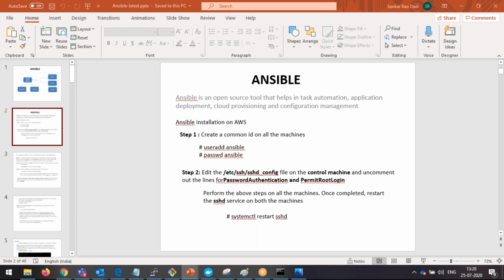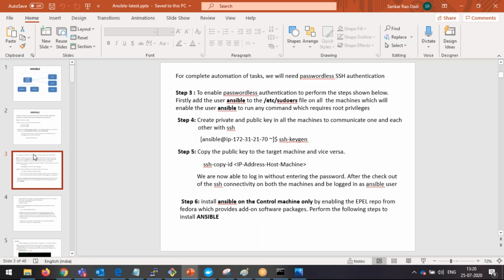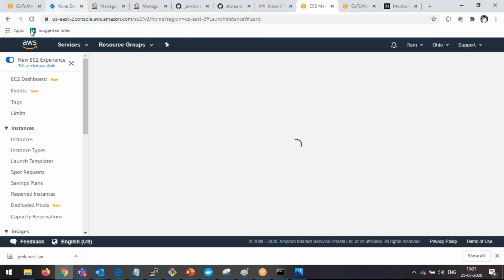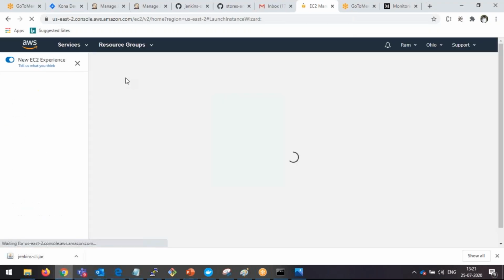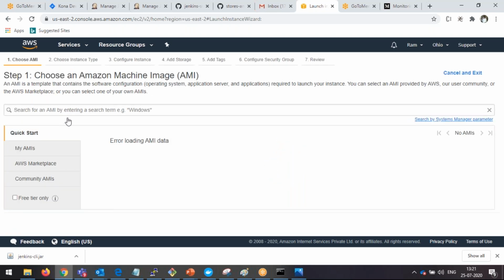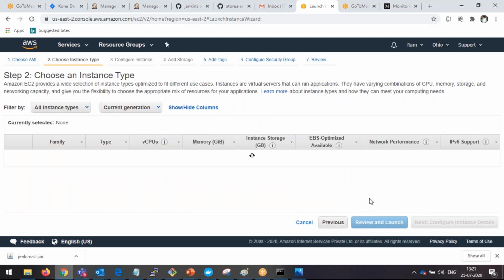So we don't need anything. So select, just create a machine.